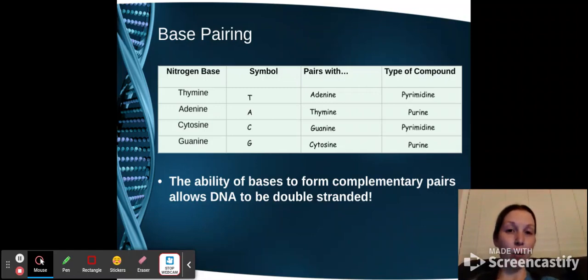You've already seen adenine before because that's what we use in ATP. The only difference between the nucleotide and ATP is the fact that ATP has two more phosphate groups. But we symbolize all of them by their beginning letters. So thymine is T, adenine is A, cytosine is C, and guanine is G. And they will partner with specific other nitrogen bases that they complement each other. So thymine and adenine go together, and then cytosine and guanine go together.